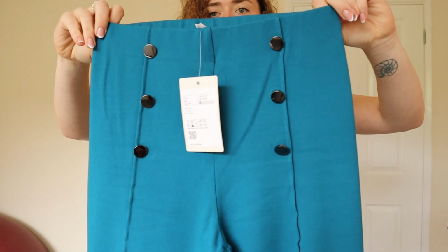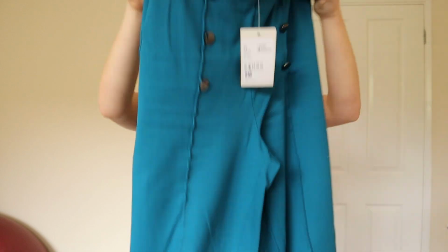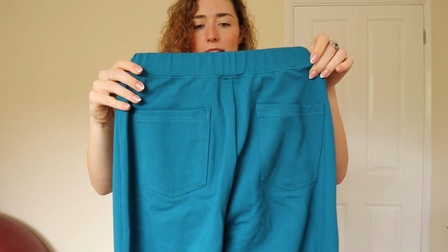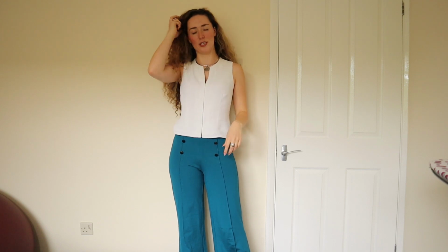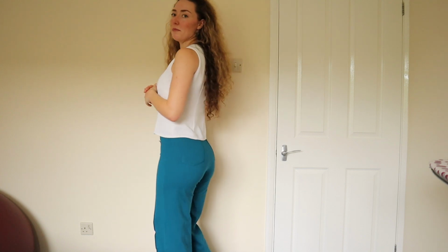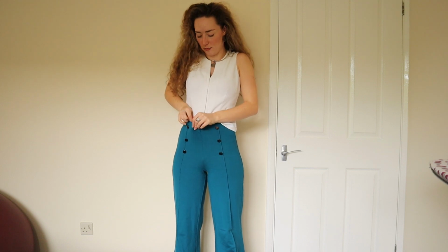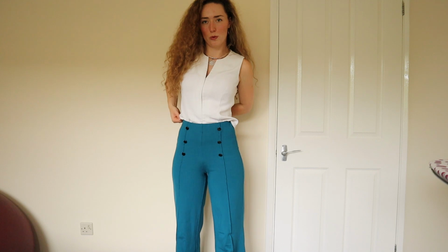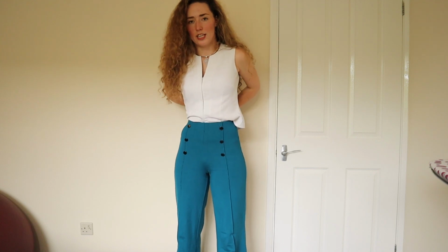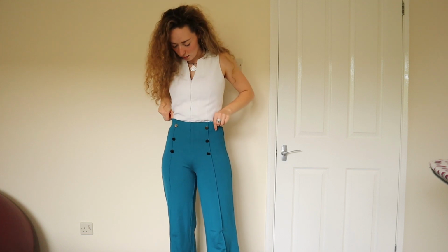I would say work trousers, as they have this button detailing, and then they've got seams that go all down the front, and they do have pockets at the back. This is how they fit. I've just put them on with a white work blouse, because I wanted to jazz them up how I would if I was wearing them to work. Now I think it works really nice with the white blouse, but it almost hides the effect on the front, so I'm just going to tuck in the front of it a little bit, and maybe tuck it in all the way. Let's have a look. Because I think you need to show the high waist aspect of them, and also the button detailing. You don't want to hide that.